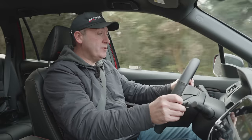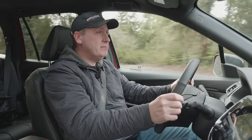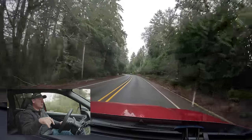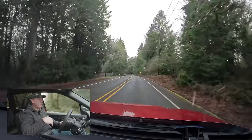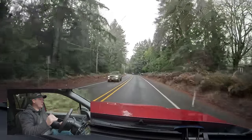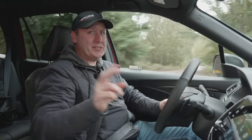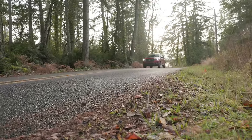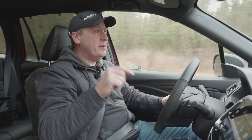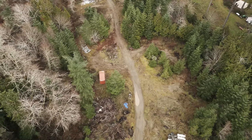In the back here we do have paddle shifters to paddle through all nine gears. Are you going to use that? Probably not, but if you need a downshift, you can. Overall I really enjoy driving this vehicle — it's comfortable, it looks good, I think this is a very nice-looking two-row crossover. But the real question: this is a Trail Sport. You don't buy it just because it drives nice on sealed surfaces; you buy it for the off-road capability. So we're going to take this out to our Peninsula Proving Grounds and see if it's up to the test.